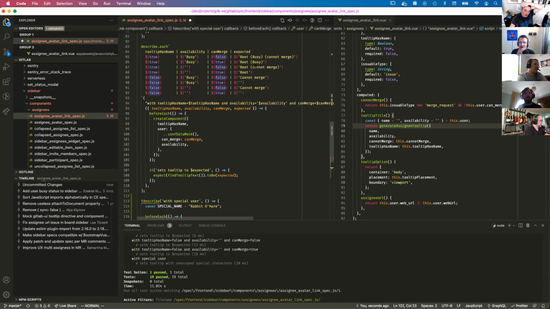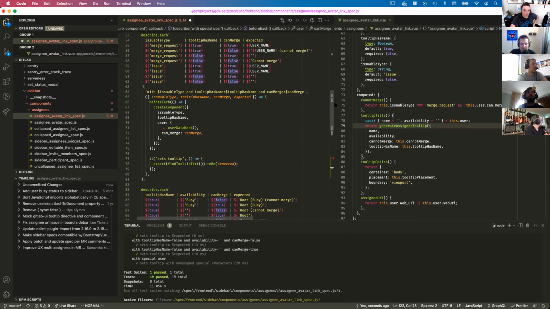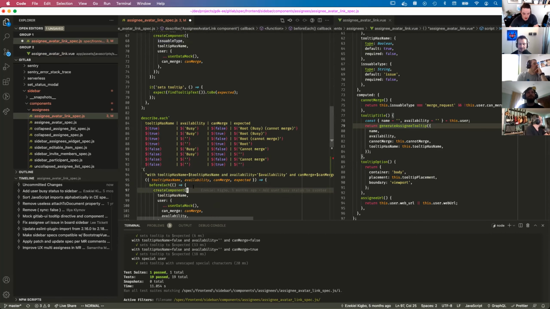You need to change the issuable type as well to merge request, I believe. The cannot merge is basically the issuable type and whether this user can merge. Maybe it's easier to set the availability to busy. Oh, you're right, here's the issuable type. I didn't notice that, thank you. You're in the wrong test, right? I am, thank you.